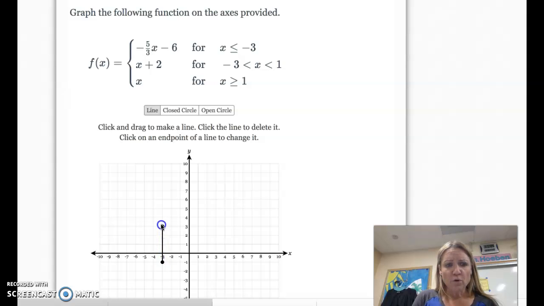1, 2, 3, 4, 5. And backwards 3: 1, 2, 3. All right, then we're going to hit this point until it becomes an arrow, signifying the ray coming from that direction. And this point right here, we need to check if it's opened or closed. It has the equal part, so it should remain closed.